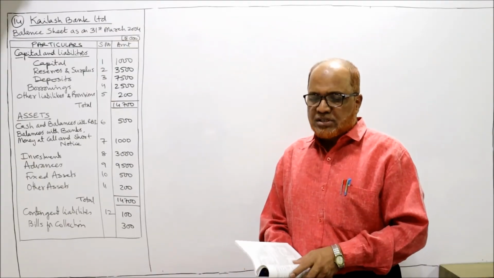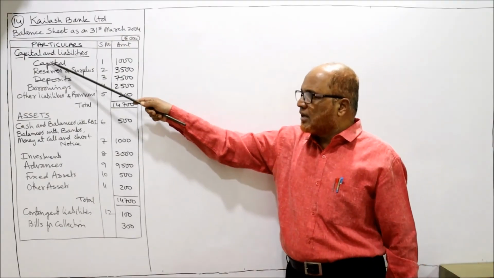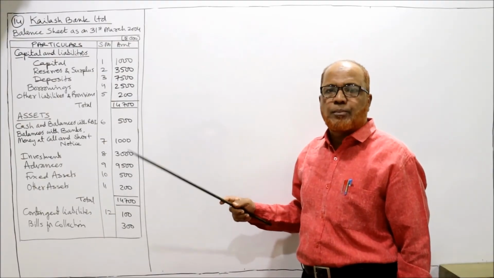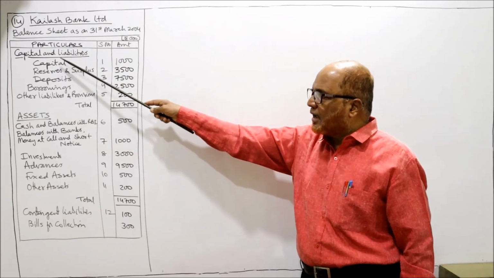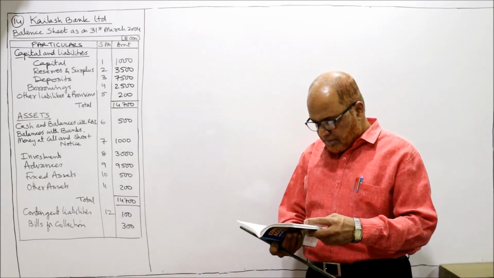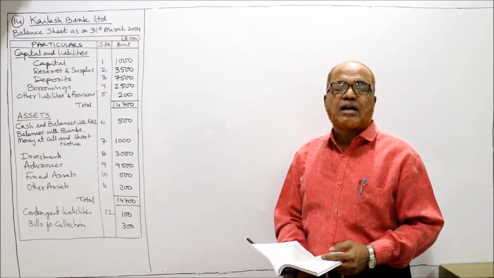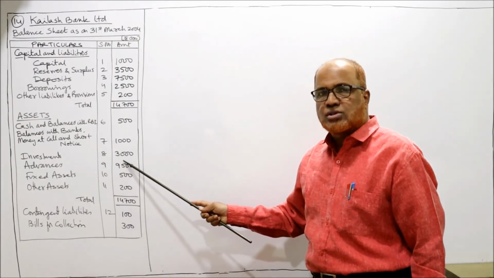Now, first blank balance sheet. Blank balance sheet you should make by taking all the items. You should take the amounts only after seeing the problem. But before taking the items, first you make the blank balance sheet of this one. Now first item. The first item given in the problem is investment. You know investment will be under 8th schedule. So investment here 8th schedule 3000.